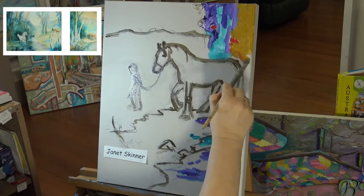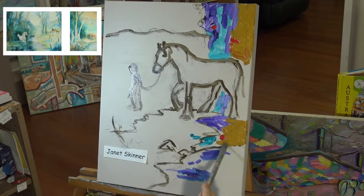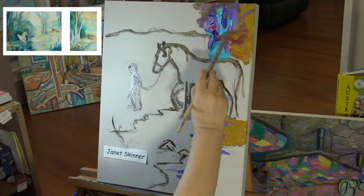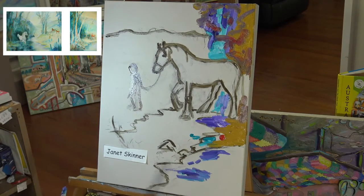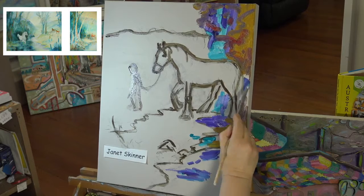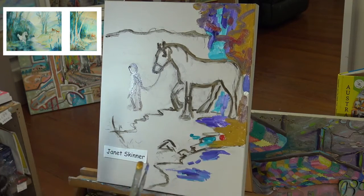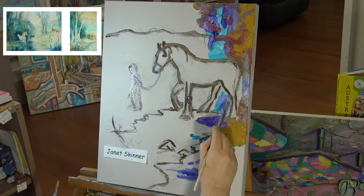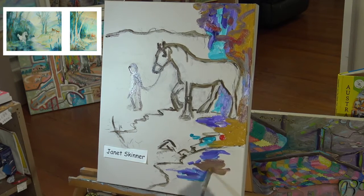But I used to say to my students that I reckon you use about a teaspoon of oil paint to every 5 square centimetres. So that's a lot of paint when you're working in alla prima. And the reason why I used to say this was because I like to think that my paintings are still going to be around in 50 years' time. And if you put your paint on too thin, it sort of wears off a little bit over time.